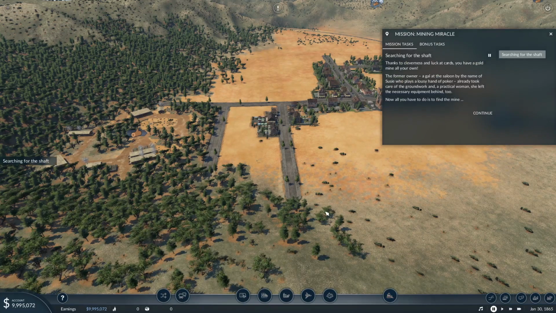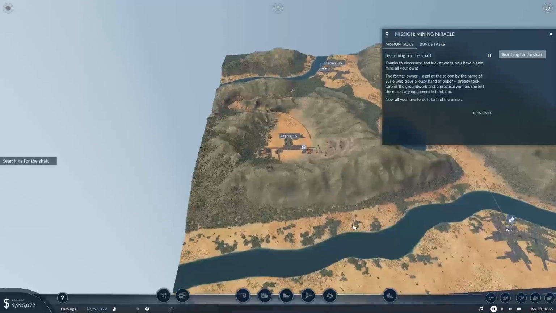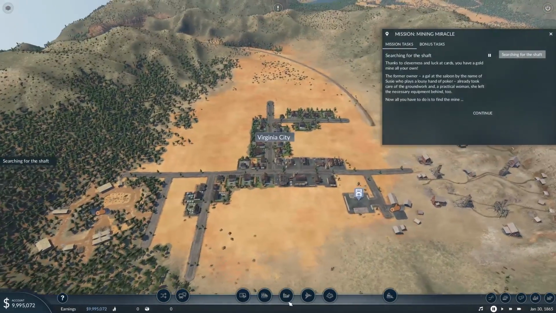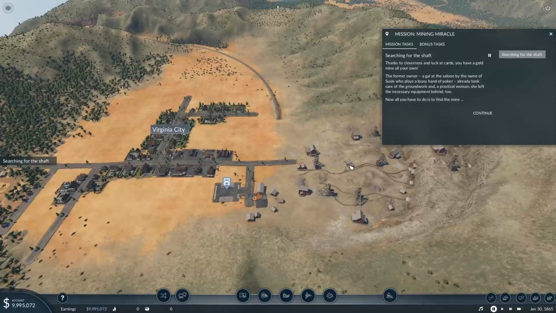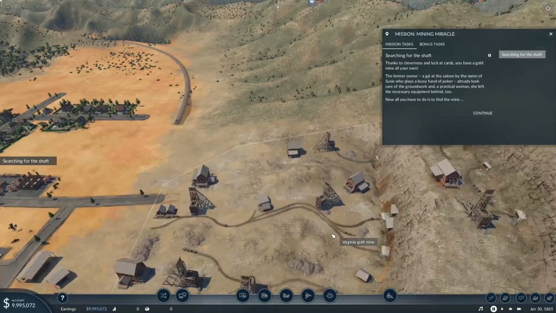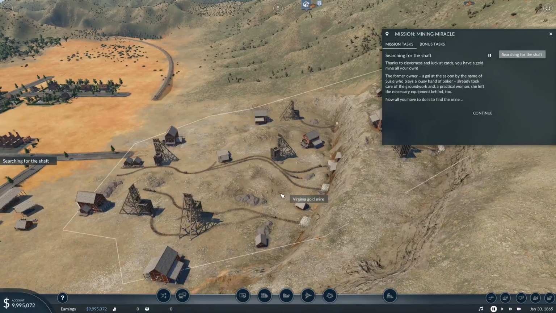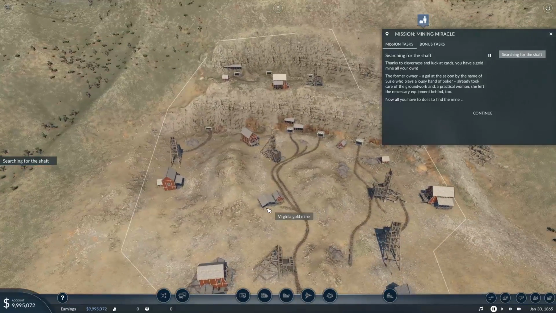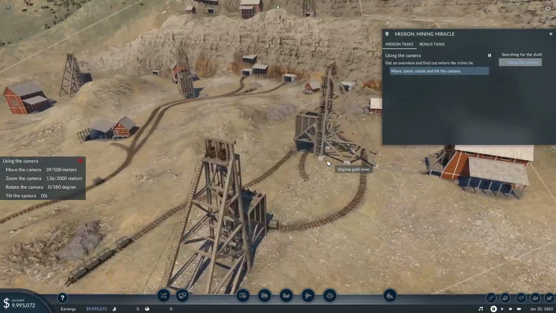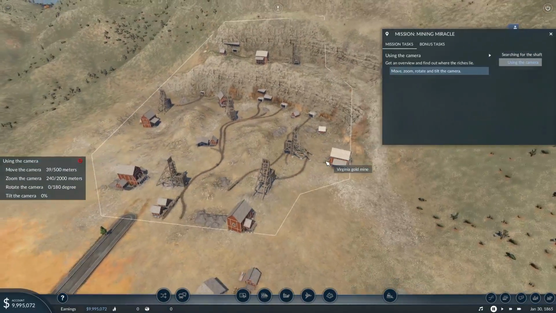Thanks to cleverness and luck at cards, you have a gold mine all your own. Oh, yeah. Your former owner, a gal at the saloon by the name of Susie, who plays a lousy hand of poker. Already took care of the groundwork. And a practical woman. She left the necessary equipment behind, too. Now all you have to do is to find the mine. Get an overview and find out where the riches lie.